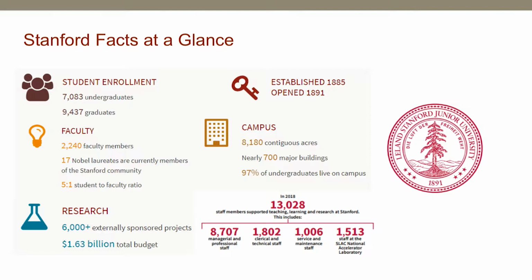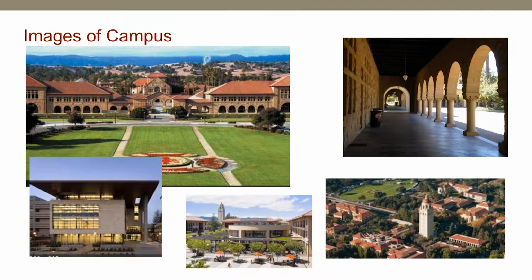Oops, don't hold down the button. I don't know why I put up images of campus, but I thought it's pretty, I guess. I like the campus. It's going to be hard to move away from this or retire from this because I just really, really like it. And plus, if I do retire, I could still use all the facilities, so maybe I shouldn't move away from the area. But it's a nice campus.